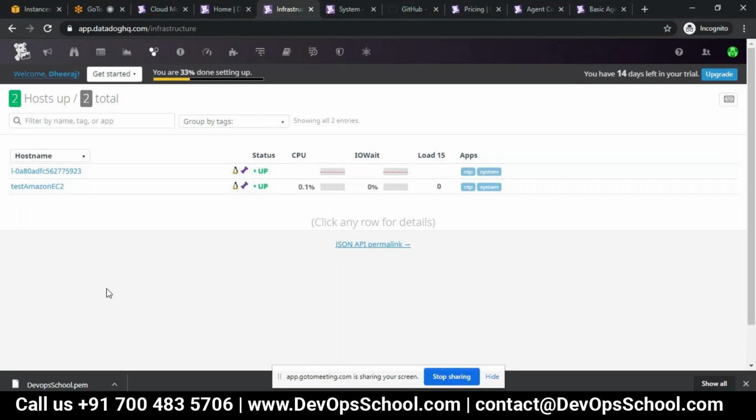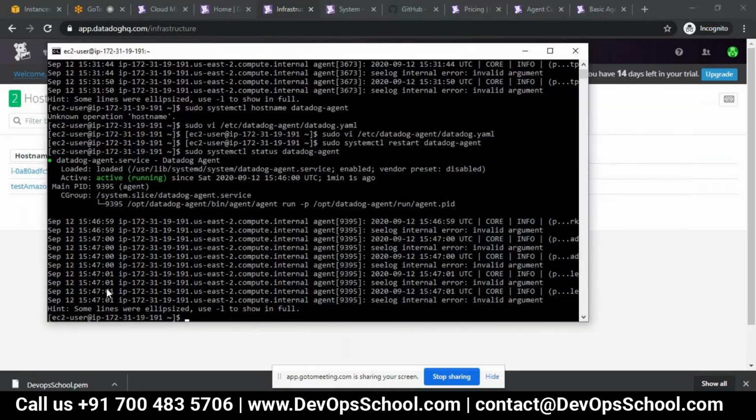So that is the case. Anyway, they might have designed this feature with some business requirement. Normally, there is a tagging feature available in the Datadog agent, so we don't change the host names.